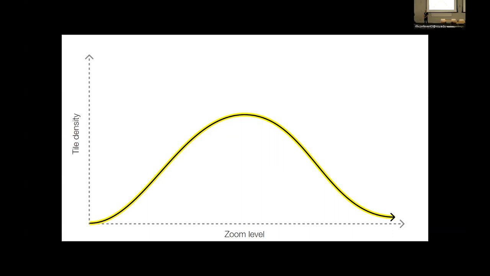So I didn't want to talk about specifics here. When we think about tile sizes, let's talk about why tiles are big and why we're always dealing with this challenge. This is the axiomatic curve of tile density. For any given tile statistic, let's say max tile size P95, the 95th percentile tile sizes, you tend to see this kind of pattern where you have tiles that are pretty small at low zooms, they get big in the middle at mid zooms, and they get small again at high zooms, right?